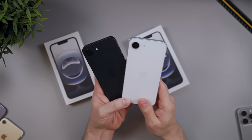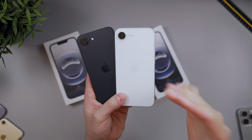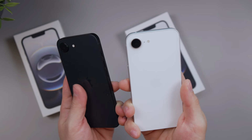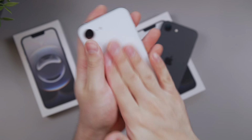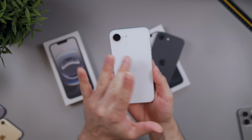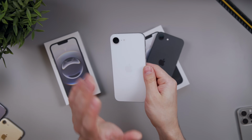Now, if you're a clean freak like me a little bit, you might be wondering about smudges. Of course, I think this one might be self-explanatory. The white one is basically not going to show anything ever. It's always going to look practically clean at all times. If you can see here, I can smudge this as much as you want, and you're never going to really see anything anywhere on the phone. It's really hard to tell on camera, especially because the way it reflects is so interesting. So it just looks a little bit too bright on camera, but it basically just looks like a frosted white back that is always clean.